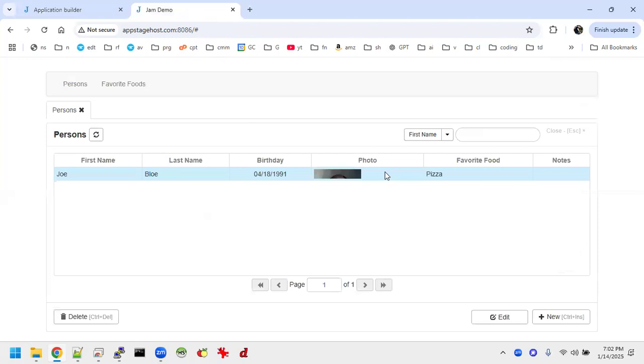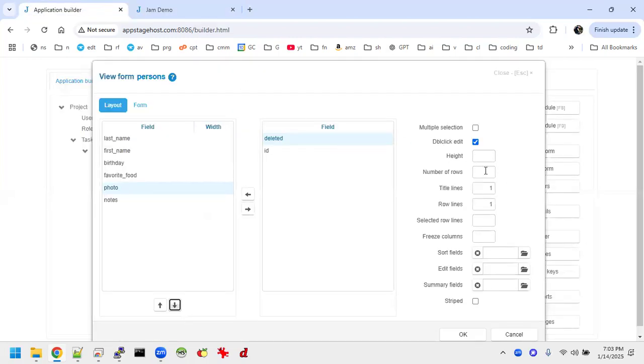And you can see that the photo doesn't show very well, so let's do some things here to adjust that. I'm going to make that take up 2 rows. Let's freeze the first column, so that as we scroll on a smaller screen, that last name column always shows on the left-hand side.